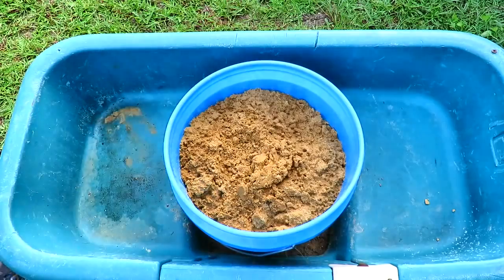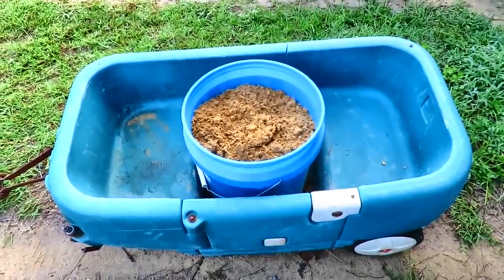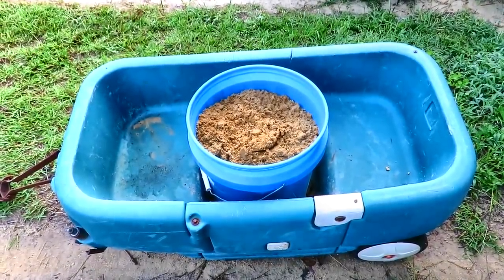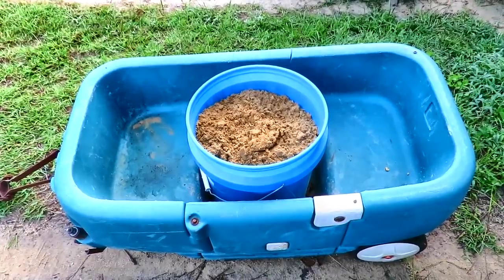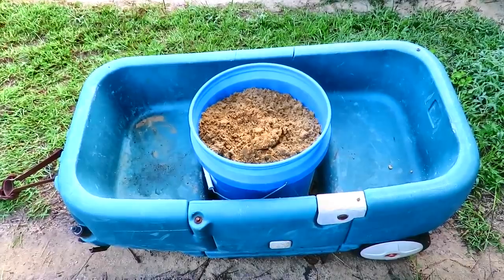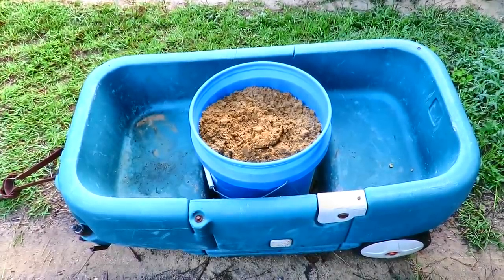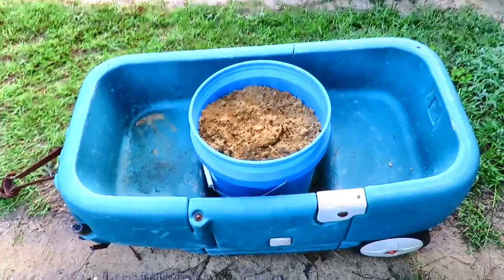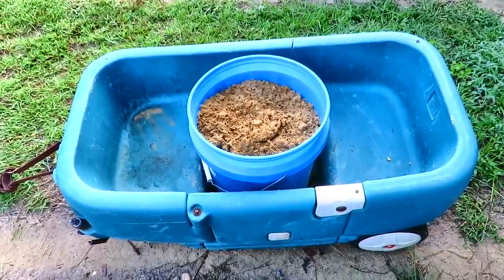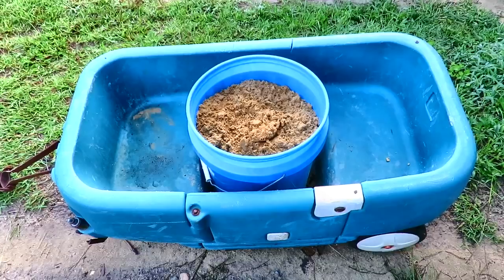And this little wagon here, I bought this little wagon for my grandson when he was little, and I rode him around in it, and he played with it, and now I'm using it to go up the road and get sand and bring it down here and use it. So that's what I'm using, his little wagon that he had when he was a little tiny boy. And we still got it, and I'm still using it.